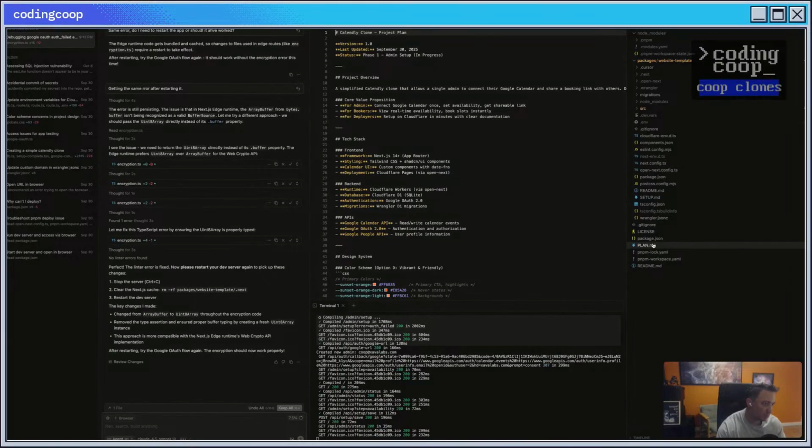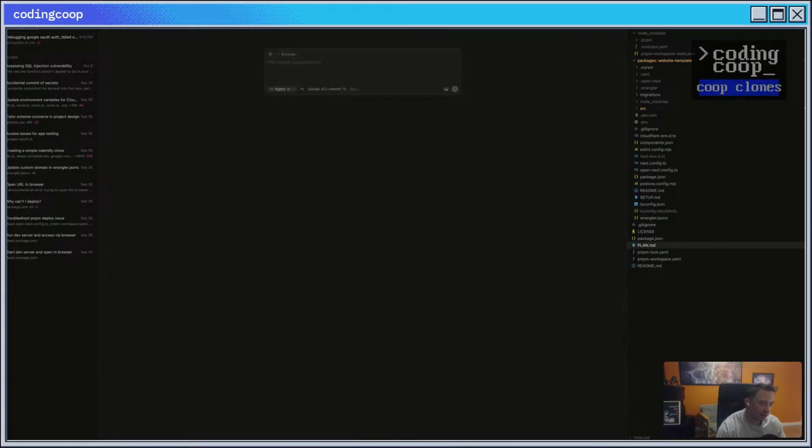So maybe I will just implement the plan. We're going on to phase 2 of the plan. We have successfully connected Google and set up the settings for my calendar, a range of booking. Please propose the next steps for plan 2 or phase 2 before coding. I want to review the solution.